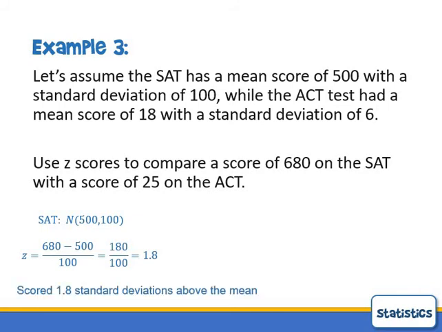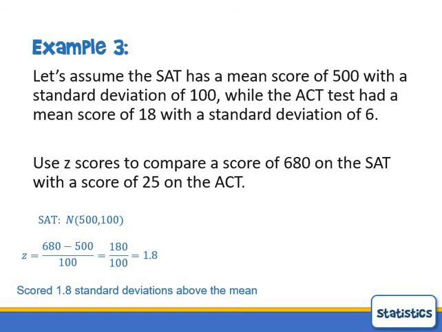So that means, I typed it in. What does that tell you? That tells you how many standard deviations that score is above the mean, since it's positive. A 1.8, that student scored 1.8, or a little less than 2 standard deviations above the mean for the national average of 500.